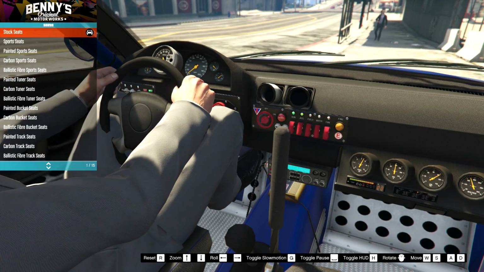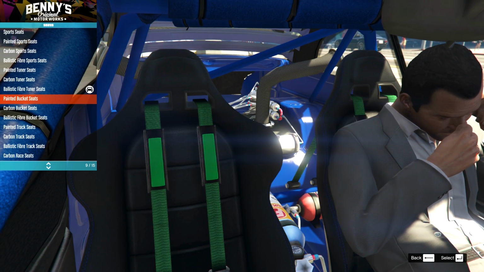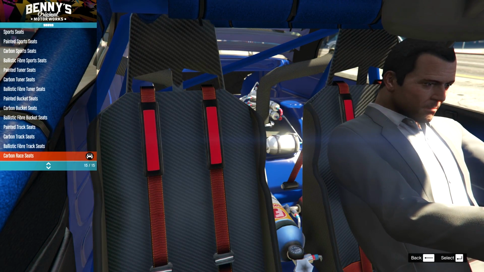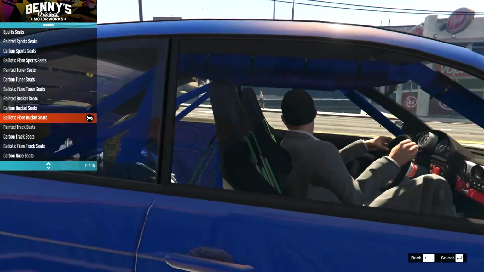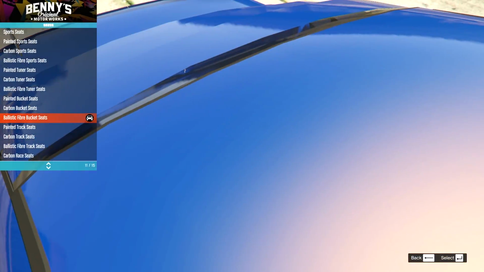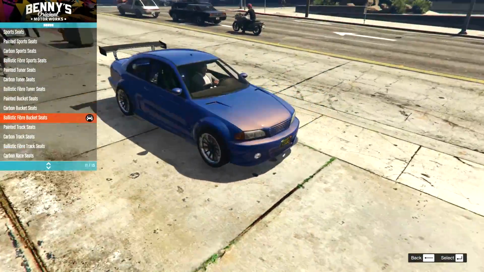I like that. Then on the seats, we have the stocks, and then we have a bunch of the racing seats. I might just go for, I don't know, they all look pretty cool. Carbon race seats, that's a bit too much. Maybe the ballistic fiber ones like that with the ballistic fiber on the back. That's cool. And then we got all this, like all the fuel cell and stuff in the back as well. Oh my god, that is great. That is proper race car style now.